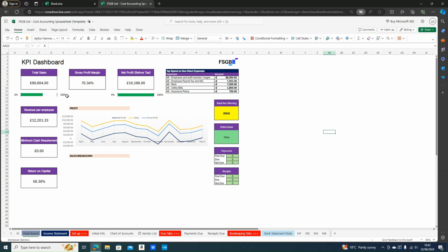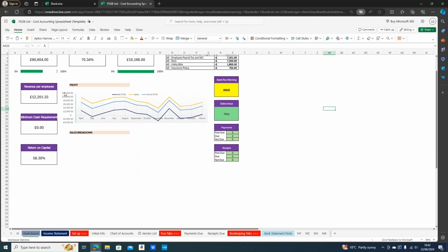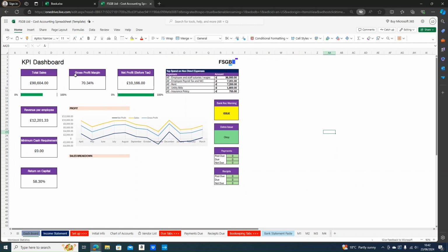It wasn't 100%. But as you can see over here on the net profit, we did reach 100%, which is great. You can also see the gross profit margin, which is 70.34, which can also be changed to the net profit margin just by clicking the top and changing it. There's a tiny bit of an error on here, but on yours it will work.